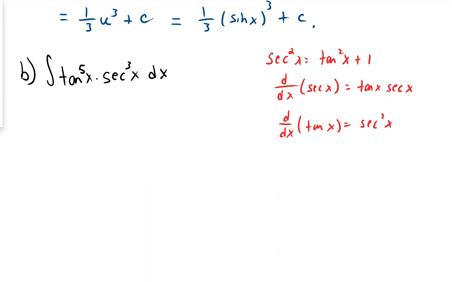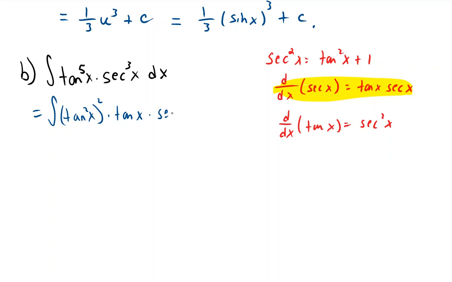One of the first items that catches my eye here is that we do have tangent and we do have secant, but more importantly we have secant. If I take the derivative for secant, then I'm going to be looking at secant x tangent of x, and that's kind of where I want to be. But in order to do that, I need some sort of tangent times the secant of x. So what I'm going to do really quickly is separate this tangent squared multiplied by tangent of x, and therefore I have 5 tangents multiplying one another. I'm going to split up my secants as well: secant of x multiplied by secant squared of x, and this is all dx.